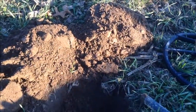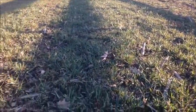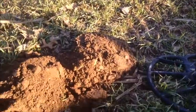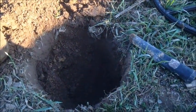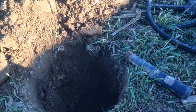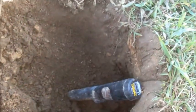Alright, so I think this is going to be my last dig. I came up here on the ridge. Like I said, I'm on the other side of the fence, but I think I'm about done, so I'm going to head out. This signal was very interesting, to say the least. Pulling bits of iron out, I put them in my pouch, but I kept getting this really scratchy 75 to 80 signal, and so I kept at it. Now if you look, I dug a mile down into the ground to get this, and it was back over here. I don't know if you can see how deep that is, but my pinpointer is about that far below the surface, plus, I forget, I need to measure how long my pinpointer is.